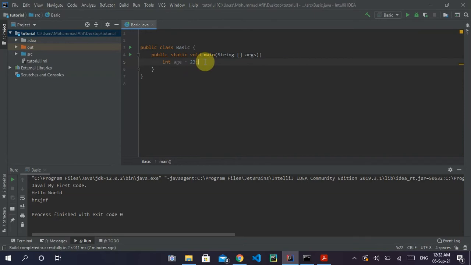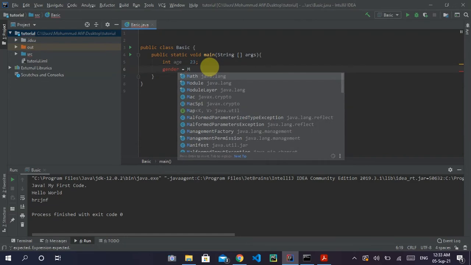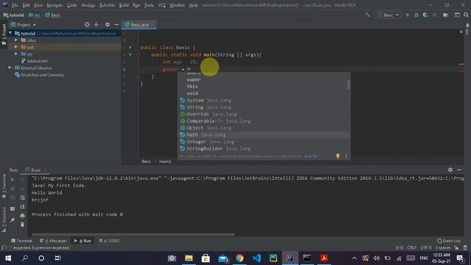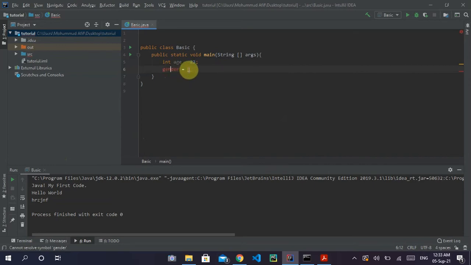So for example, if I want to store a character like my gender in my program, that is M. My gender is male, M, which defines male.